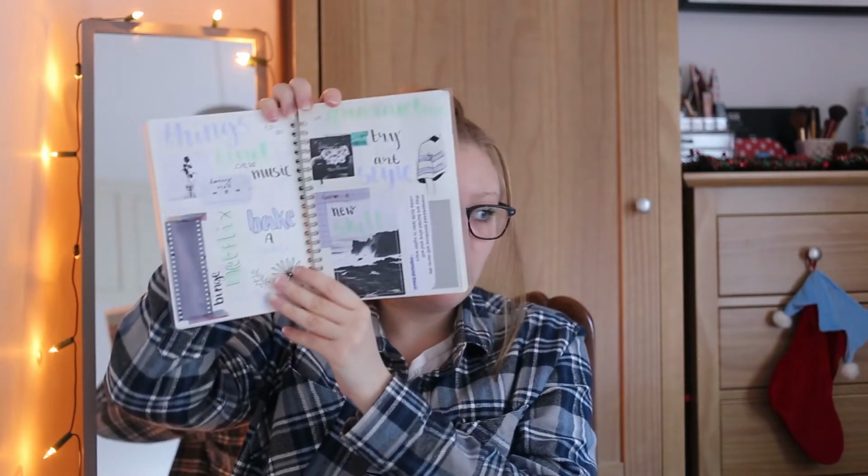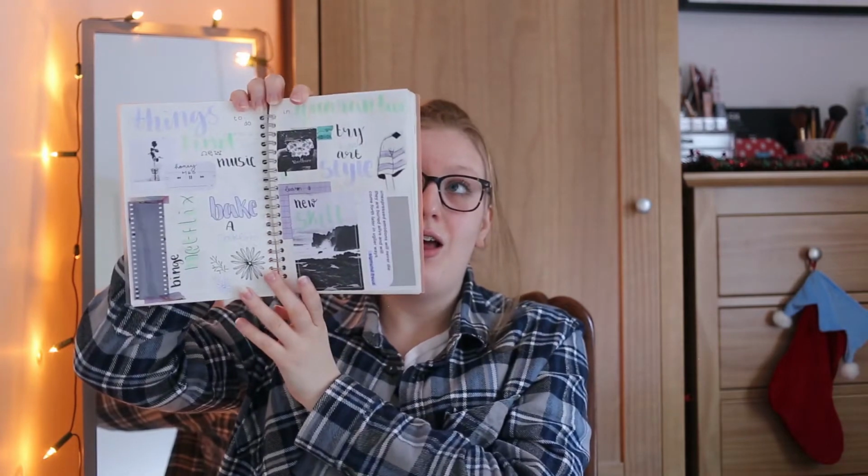So my bullet journal is filled with things like this, which you've seen on my YouTube. If you go down below, when I first started my YouTube, it was to do with bullet journaling. So I have pages like this in my bullet journal for when lockdown was happening, and I wanted to have a bit of fun. I also have recipes in here, which I'm going to be adding a few more in.